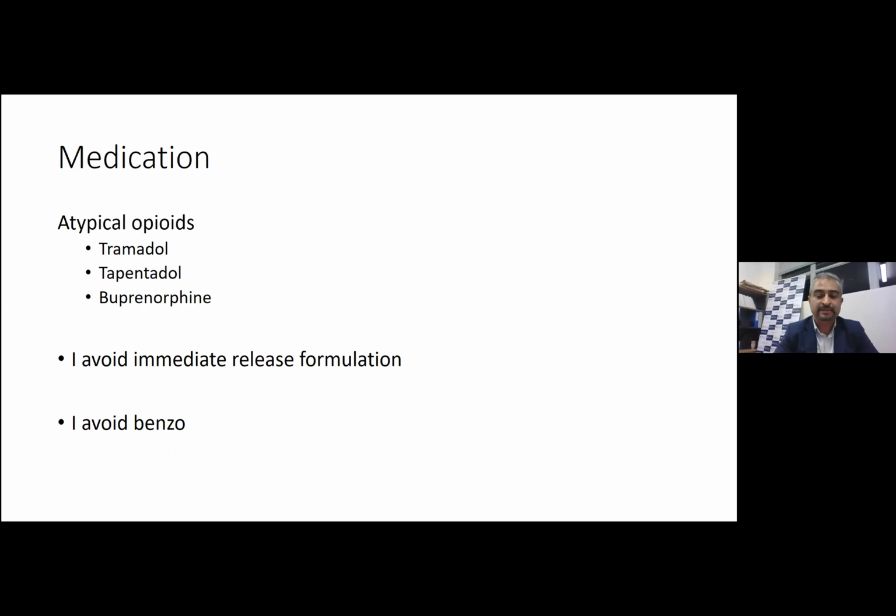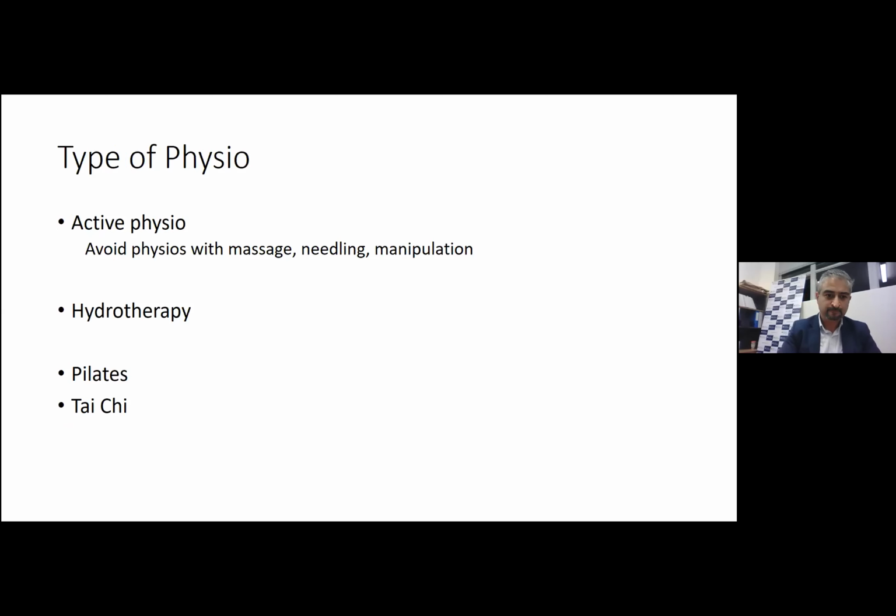And if I give opioids, I've got 3 options: tramadol, tapentadol, buprenorphine. They are atypical opioids. I rarely prescribe anything else. I have given some other opioids, but it's really less than 1% of my prescriptions. I usually avoid immediate release opioid in chronic pain setup, but I am more liberal in the elderly aging group than the young population, and I don't remember prescribing any benzodiazepine except clonazepam for 1 or 2 patients.